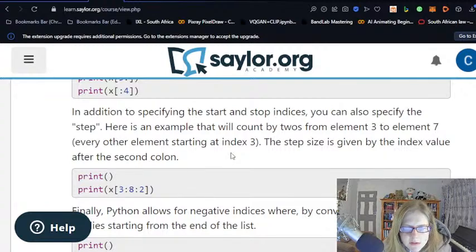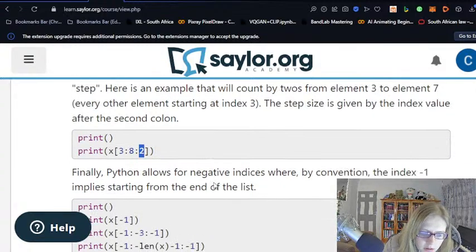In addition to specifying the start and stop indices, you can also specify the step. Here is an example that will count by 2s from element 3 to element 7. Okay, remember it's 8, but it's going to stop at 7. Every other element starting at index 3. The step size is given by the index value after the second colon.